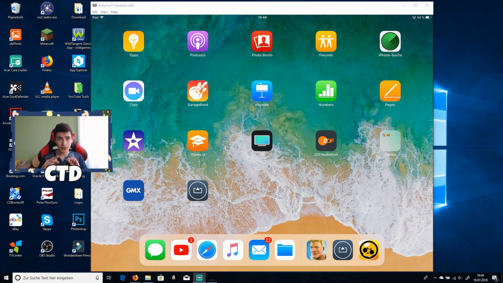Alrighty guys, so here's what AirServer actually does. Over here, I've got my iPad's screen, okay? And over here, I've got the same thing basically. What it does, it mirrors the screen. See, it's literally the same thing. That's what you have to do first, and that's what Elgato Game Capture does, aka AirServer. AirServer does this wirelessly, and Elgato Game Capture is way more stable, but it's of course way more expensive. It does it by plugging a cable in here, and yeah, that's basically what they do. So that's what you want first.